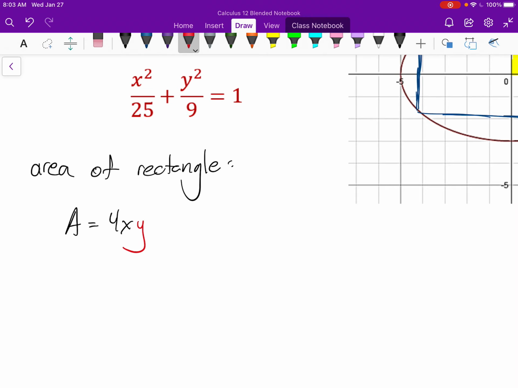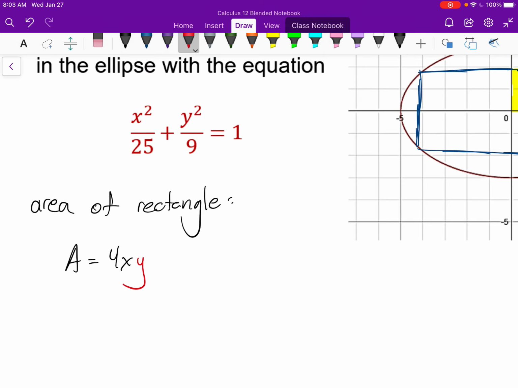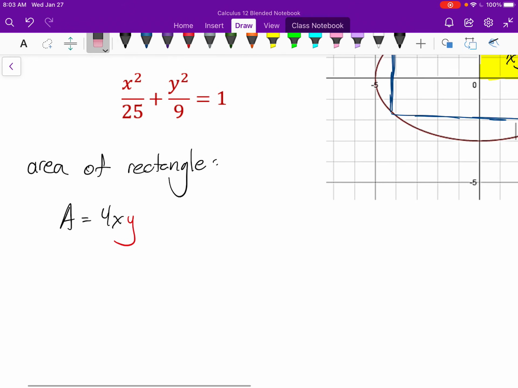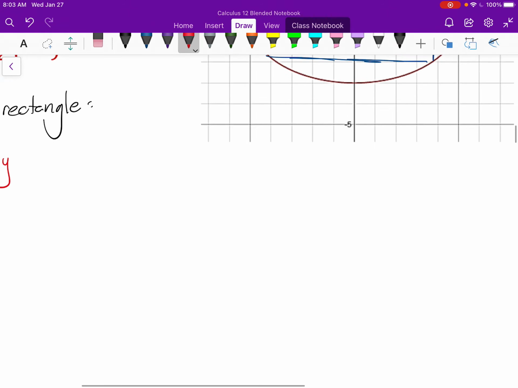I'm going to replace y in terms of x, because if I look right here, that's the equation that tells me how x and y are related to one another. I can solve for x or y with the same amount of work. It's a little bit too much to do just in my head, but I'm going to pick one. So I'm going to solve for y here. So let's take my equation up here. The first thing I would do if I solve for y is multiply everything by 9. Well, I'd bring x squared over 25 over, so subtract x squared over 25, and then multiply everything by 9. That was going to be my first step.